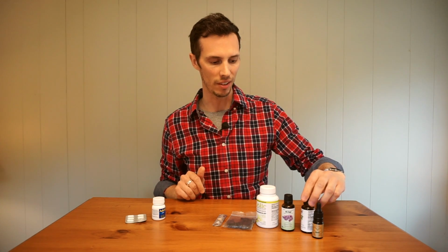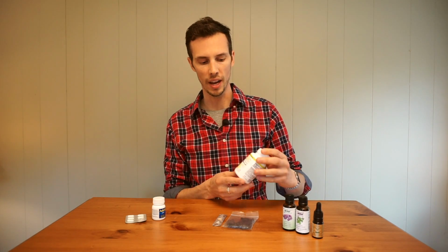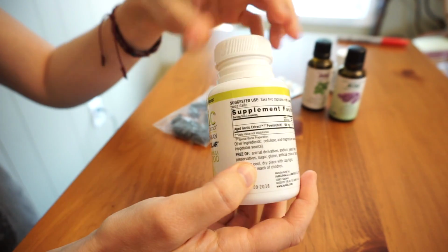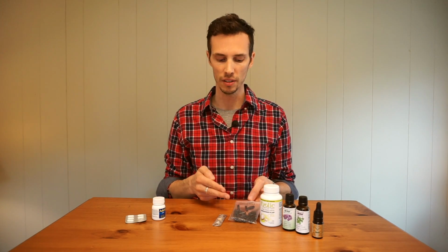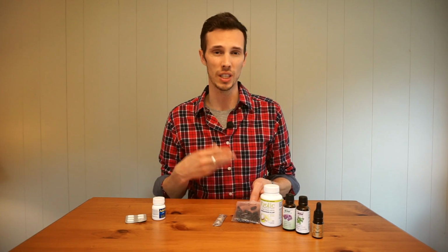For headaches, we have these natural oils, peppermint and lavender oil. We also usually carry garlic pills. As soon as we feel like we might be getting sick, we take a bunch of these and get a couple good nights' sleep, and usually it does the trick. We also carry activated charcoal pills. These can also be good if you get traveler's diarrhea or any kind of stomach flu or stomach bug.